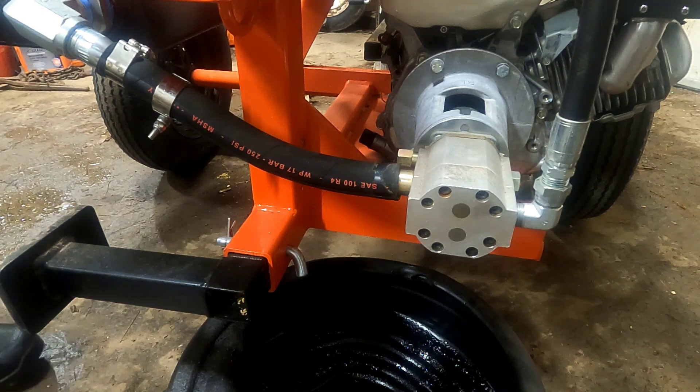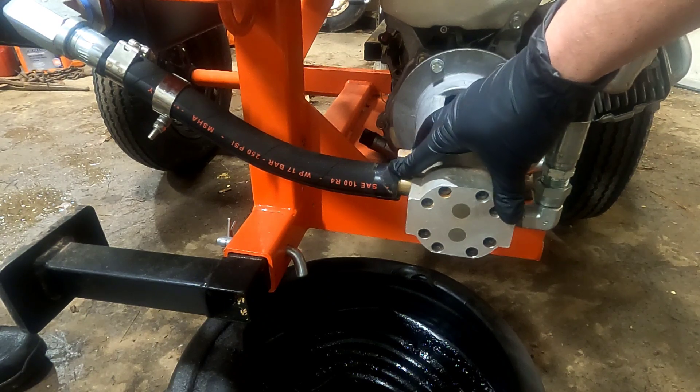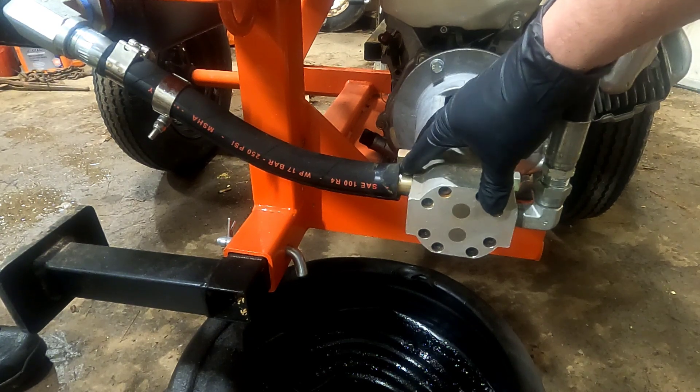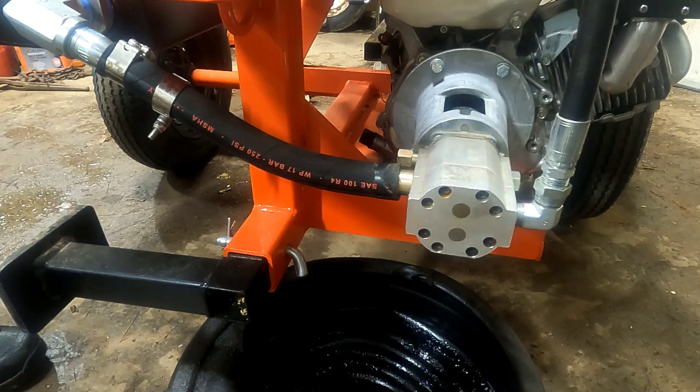So I noticed something already. The video I watched — the guy was working on a 28 Pro C, which is the next step up from this. And this fitting right here was actually a barbed fitting, where this one isn't — it's just got a little knurl on the end of it. So that might have been giving him more hassle than what I'm experiencing here. I'm going to go ahead and fire up the shop vac, pull a suction on this tank, pop this hose out, and then try to take our homemade hose plug and insert it into the hose. So here goes nothing.